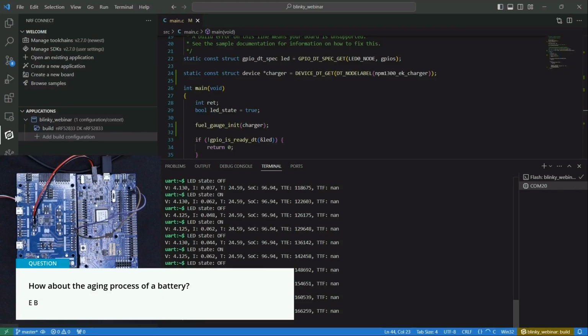And then there's a question about battery aging. This is something we are working on improving. As of today, the fuel gauge would show less than 100% at the full charge of an aged battery. The reason for not having this implemented already is because we needed to actually age some batteries to have good testing and to figure this out.